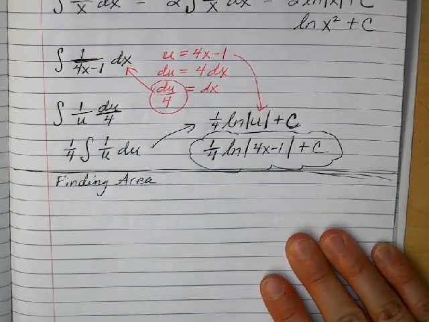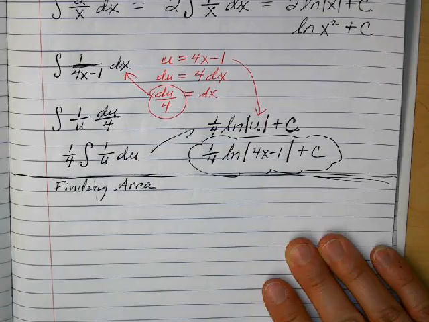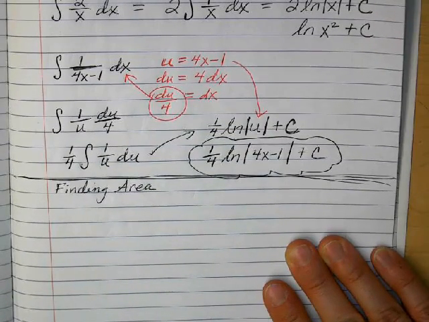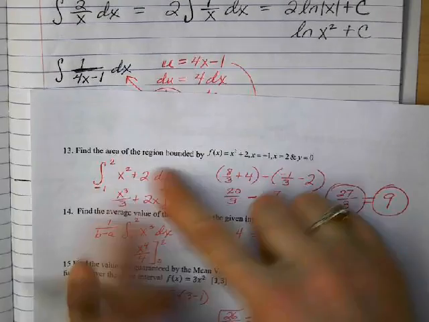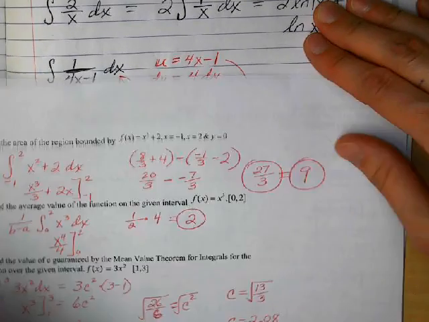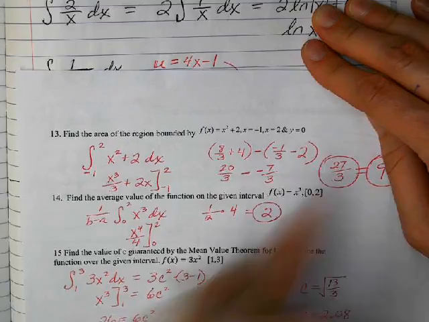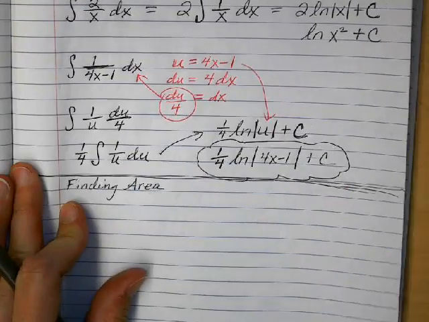Okay, so then, guys, it gets into finding area. When it says finding area, this came up on the last test. It said find the area, and you guys got confused. Integrating is finding the area. You just integrate like we've been doing the whole time. There was a question on the test last time that said find the area. You just integrate the problem. So if it comes up again, find the area, you're just integrating.